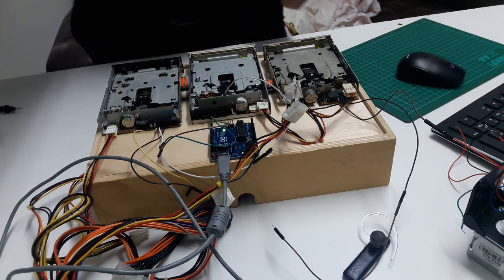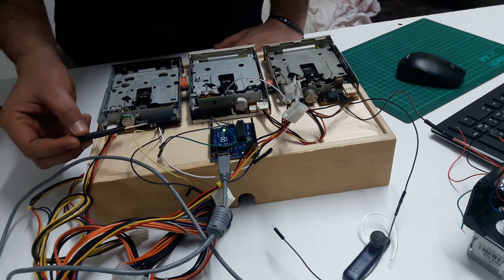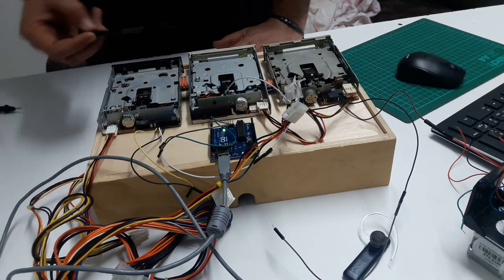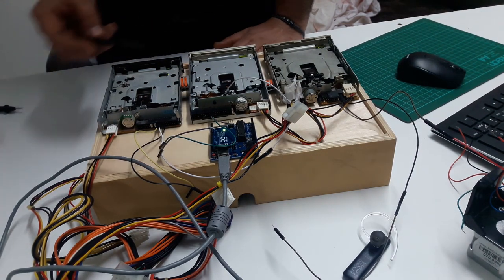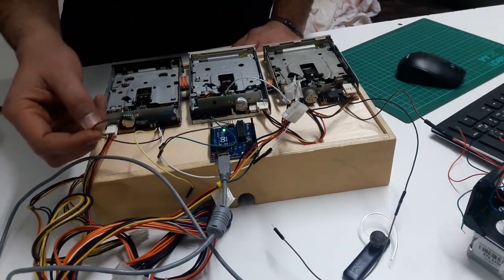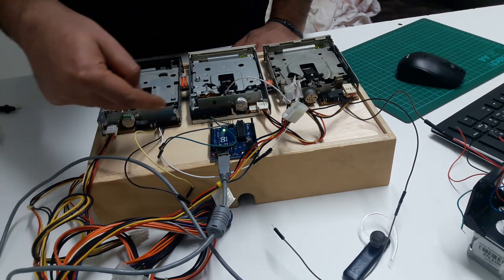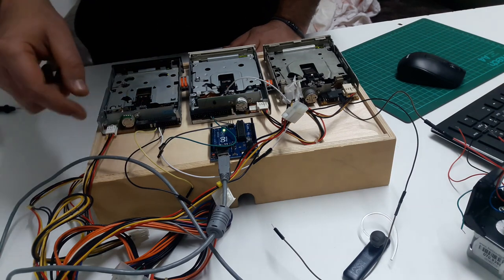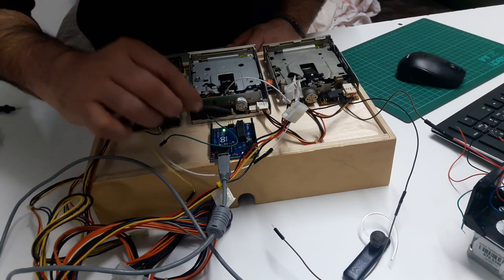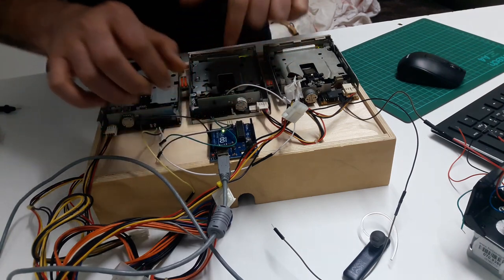So, basically what you need to do here is to connect the pin 11 and 12 together for the drive select, which means it will activate the drive. You know that the drive is activated once you see the light in the front, okay? Once you do that, you take one cable from the ground, which is the second line from down, okay? All this is ground down, and up is like 1, 2, 3, 4, 5, 6, perfect? So, take one ground and connect it to the Arduino, to the ground, which is GND, could be anywhere in the Arduino, doesn't matter, okay?